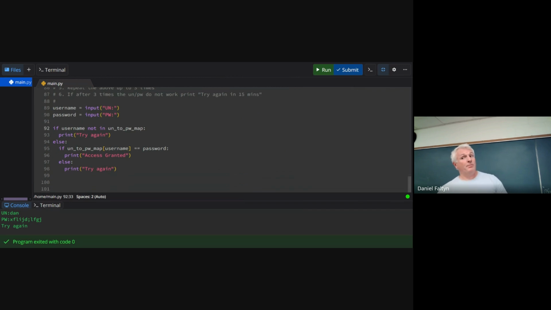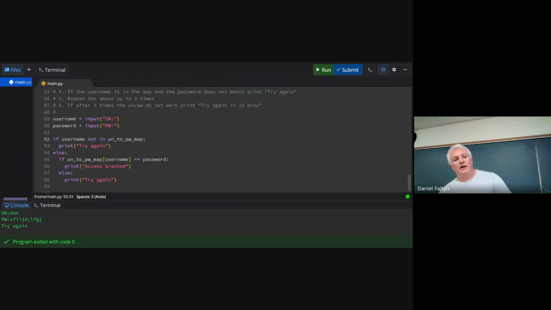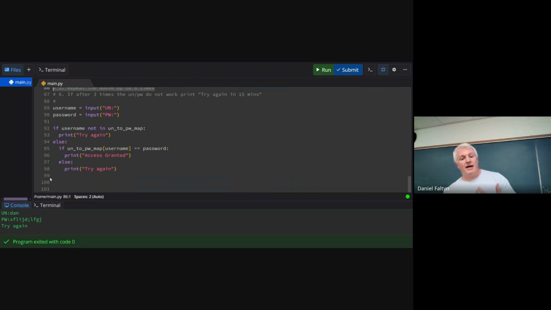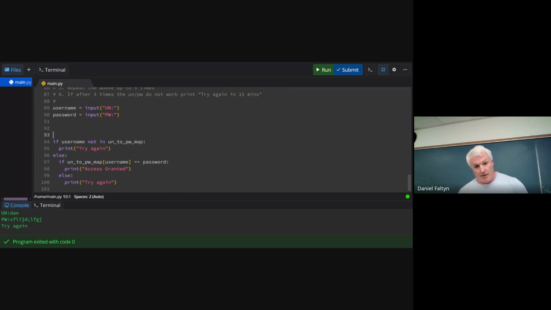All right, so far we haven't applied loops at all. We've just done what we learned in chapter 4. So now it's time to make our program even more interesting. Now we see we have step 5. Repeat the above up to 3 times, okay? To date, you might be tempted to say, okay, I do that code down here. Well, you're not going to do that, because I want you to repeat all of this 3 times. So I'm now going to come up here and say, what's my max number of tries? Max tries equals 3.